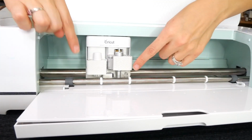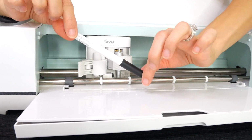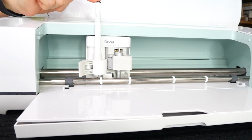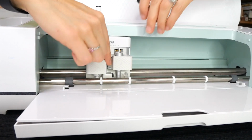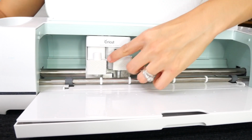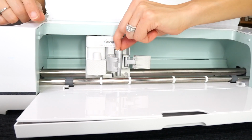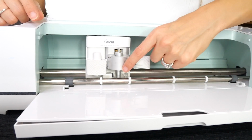So you're going to see that there's two different clamps right here, A and B. So I'll just flip that open, and that's where you're going to load your pens or markers, whatever it is that you have for writing. So I'm just going to take the top, and you're going to push that right in there until it clicks. Now you just have to use fonts that are compatible with the writing. So I'm just going to take that right back out. And then on this one for B, this is where you're going to put your tools. So you're just going to do the same thing, unclamp it, and it's as easy as taking it out, popping it back in to switch over with whatever blade you have.